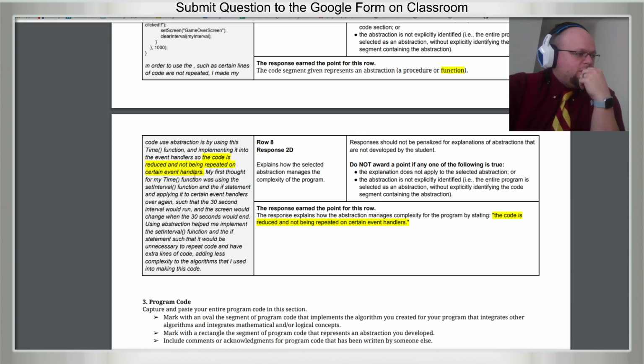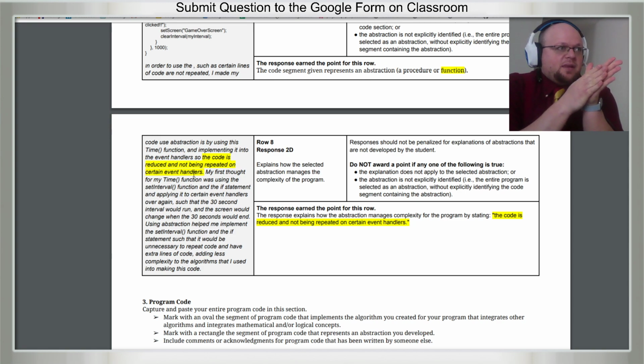So you're looking for something that can simplify things, some sort of calculation or action or procedure that you would need to do on multiple occasions.